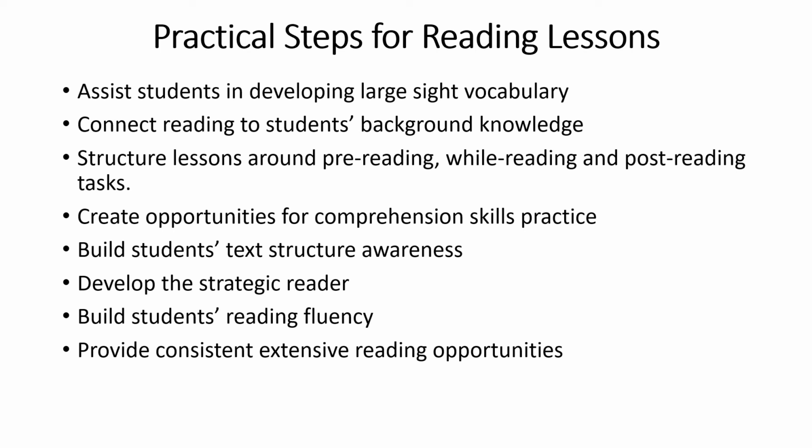We should assist students in developing large sight vocabulary. Sight vocabulary refers to automatic recognition of words when we see them. According to vocabulary experts, we learn a word when we come across it 5 to 7 times. So we can assist the students in developing their sight vocabulary by engaging them in reading a lot of texts.